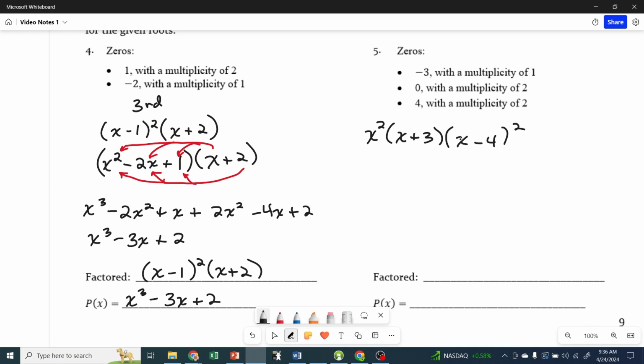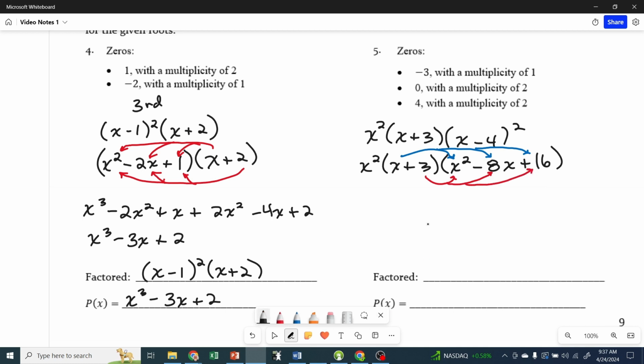Alright, so let's go ahead and go through this process. x minus 4, we'll square that first. And we're going to figure that out. So x squared, negative 4 times x is negative 4x, double it, negative 8x, and then square this last one, plus 16. Now I'm going to distribute, again, we're going to distribute this one over here, and we'll do this over here then.